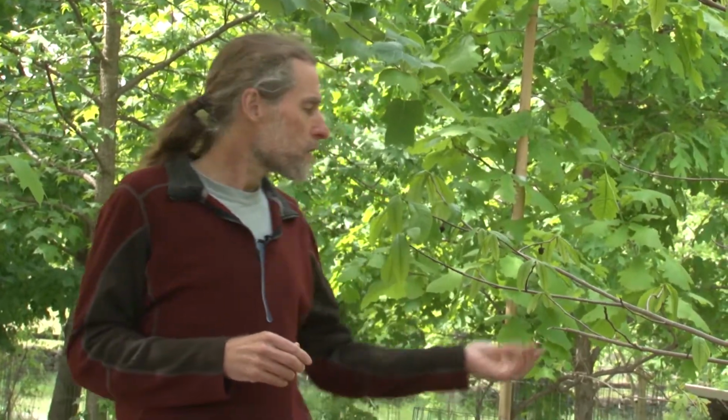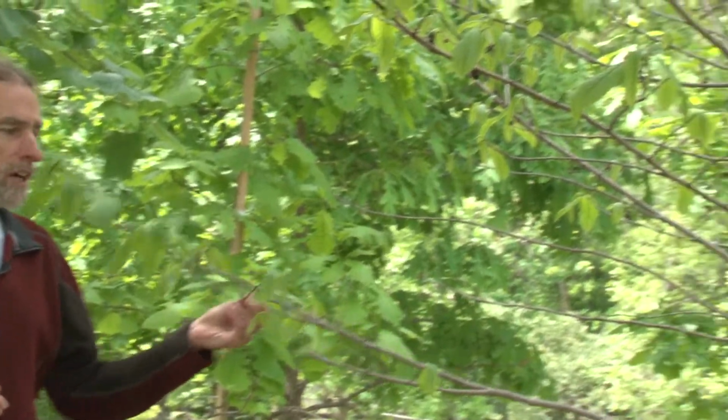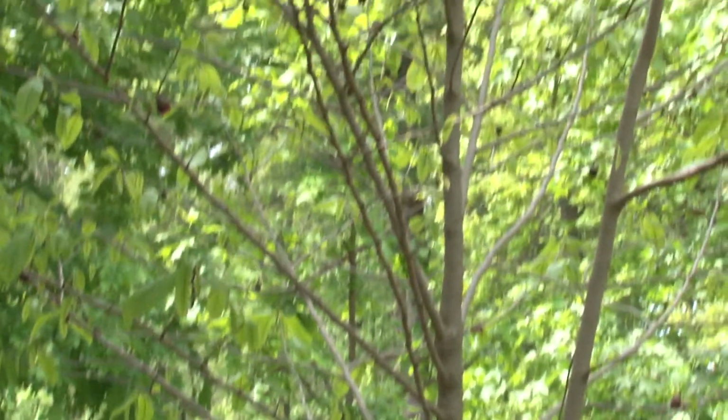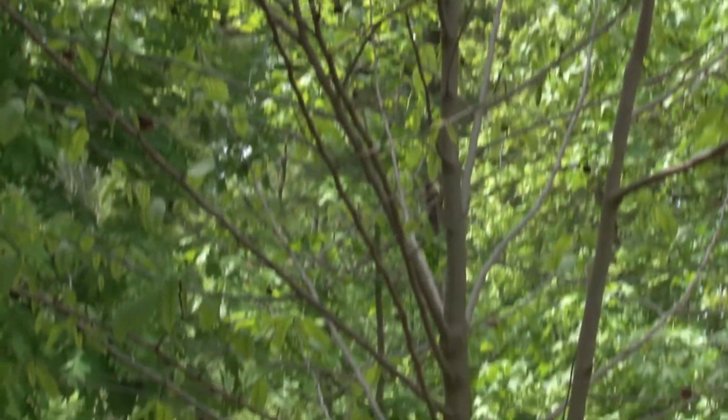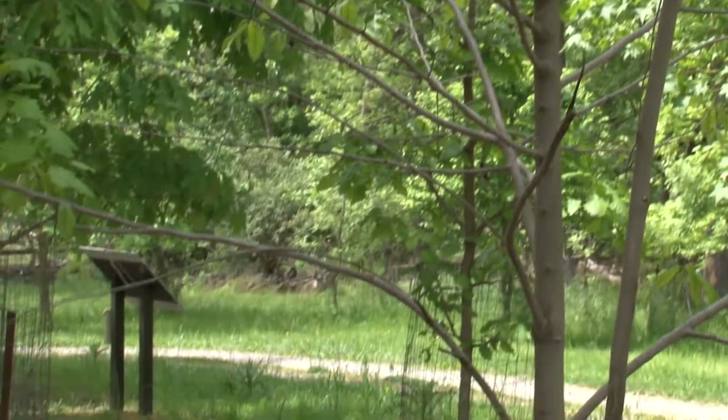So he went out to places that were listed as having these wonderful varieties of pawpaw, including Blandy right here, collected seeds, and he started doing his own breeding program. And still hasn't solved the problem of storage, but he's gotten a lot of people interested in trying to grow their own pawpaw orchards, and a lot of people are planting them on their land and enjoying them out in the wild. So it's pretty easy to get them going. If you start with the seeds, pretty easy to like them for at least half the people in September, and you can get them going just like you see here.